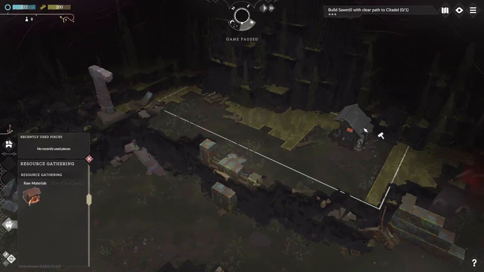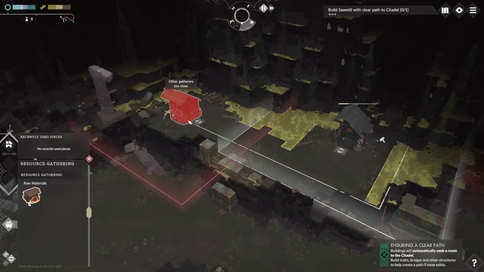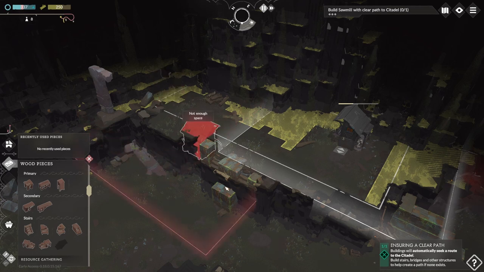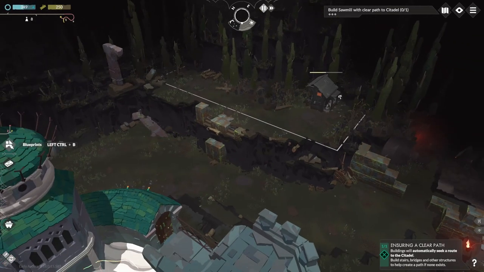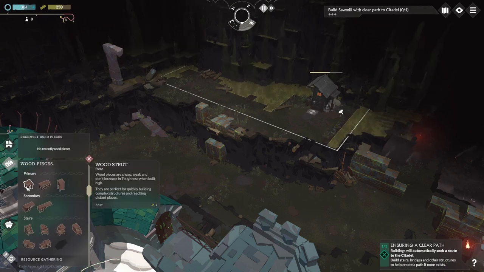Oh, wait. What? I can't put the other one there because it's too near to the other thing. Should have put it just one more block over. Okay, build some steps. Blueprints? No. Oh, wow. There's even Steam Workshop integration. Cool.